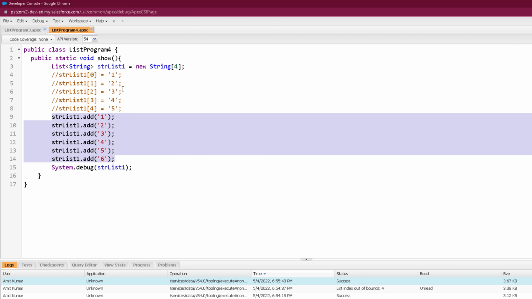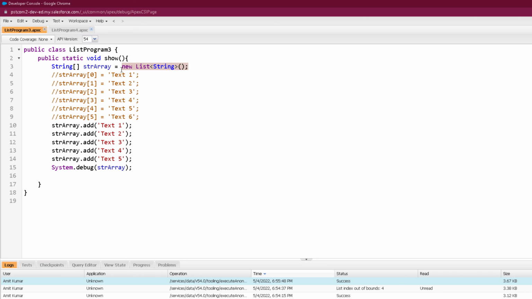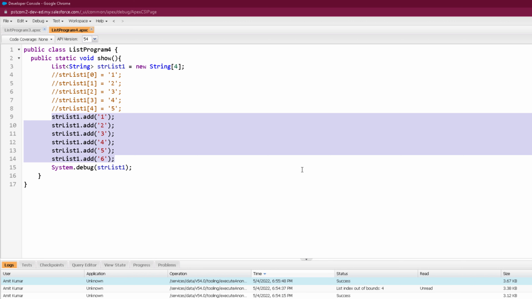If you still want to use an array, I would highly recommend using this method where you are instantiating it as a list and then adding with the add method, if you want it to be elastic and if you want to add as many values as you want. In case the number of elements to be added is already fixed, then you should work with the array type of list. In Apex, lists and arrays are almost the same, with the same restriction: an array will always have a specified size and will be non-elastic, whereas in a list we can add as many values as we want because of its elastic nature.